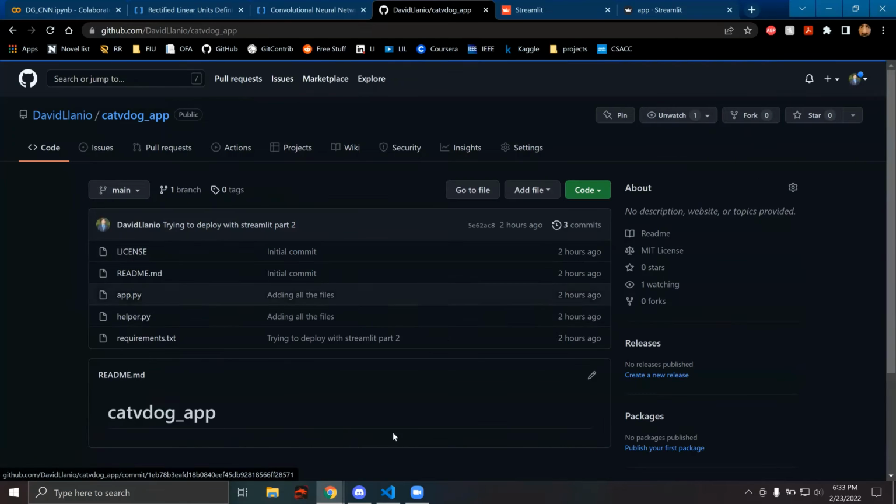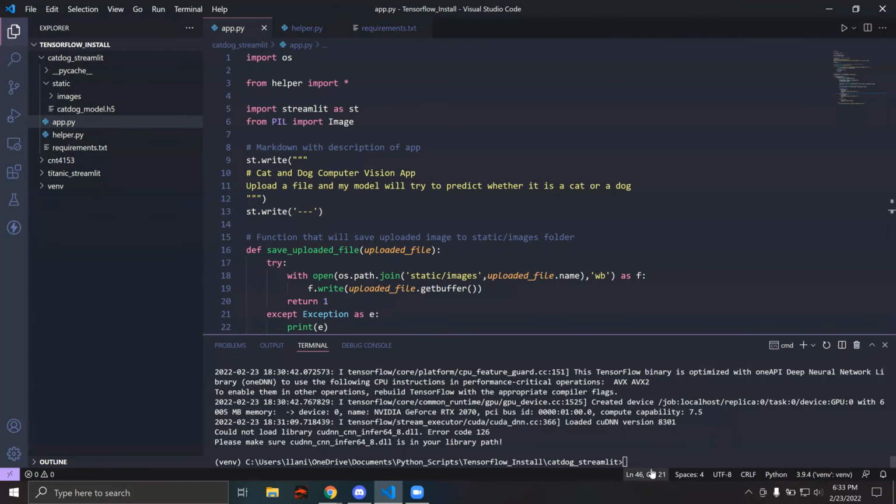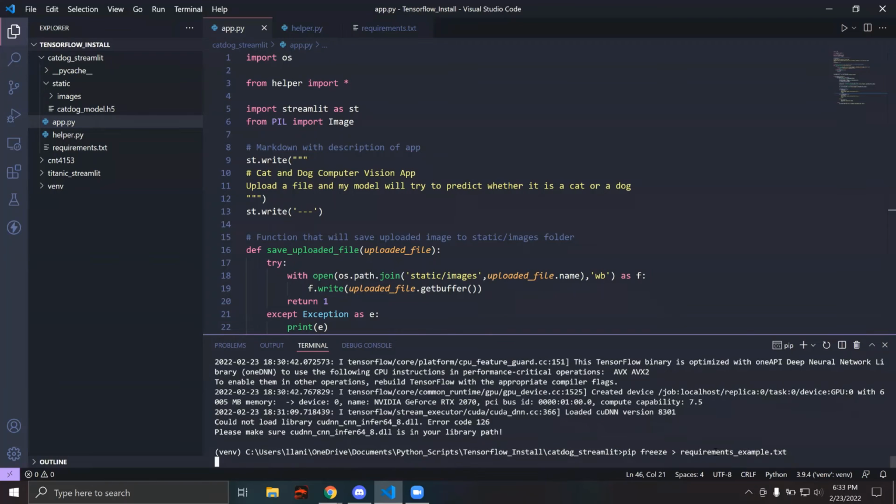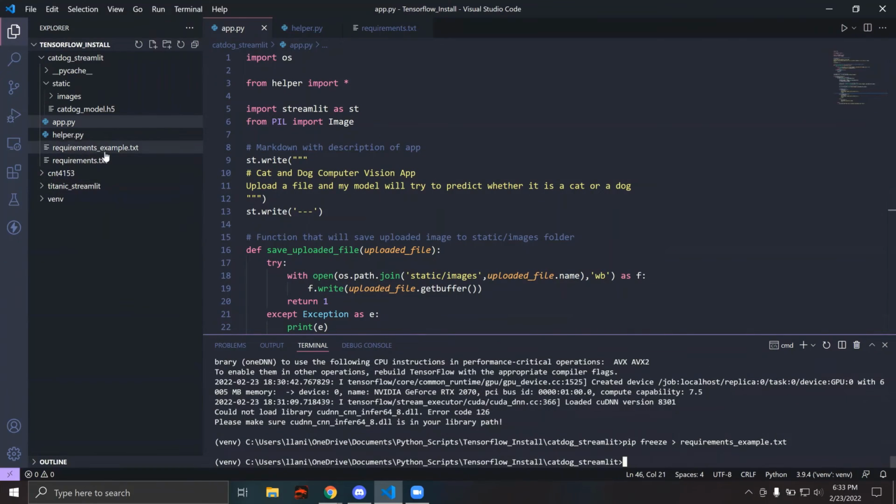The way to do that is you go to your command line, run pip freeze, and redirect it with the greater-than sign to a file, requirements.txt, and you'll have your requirements.